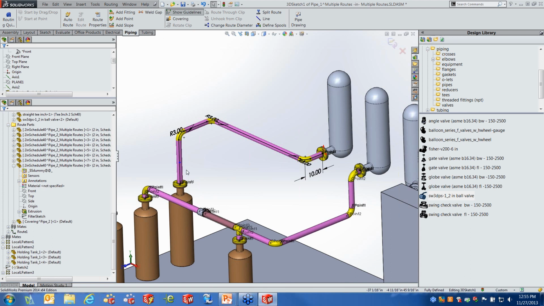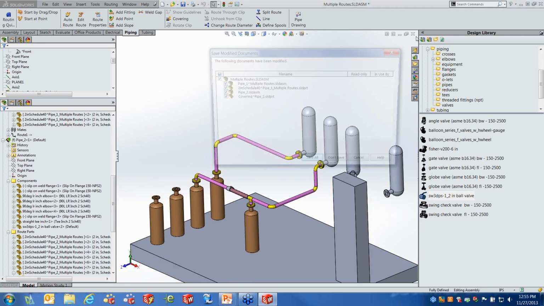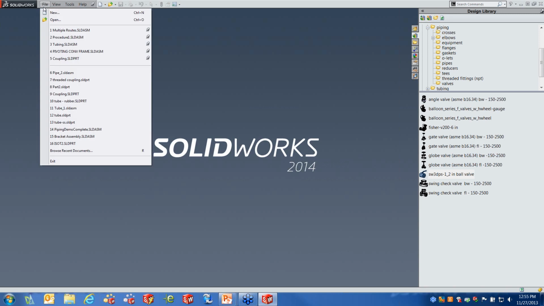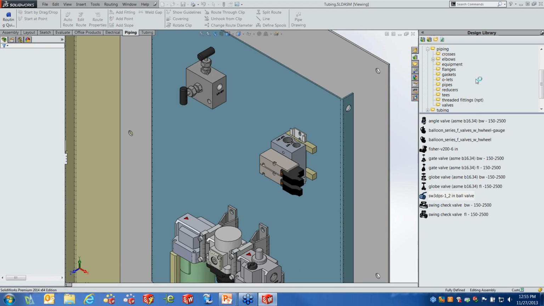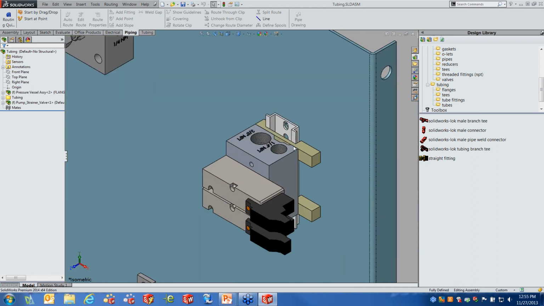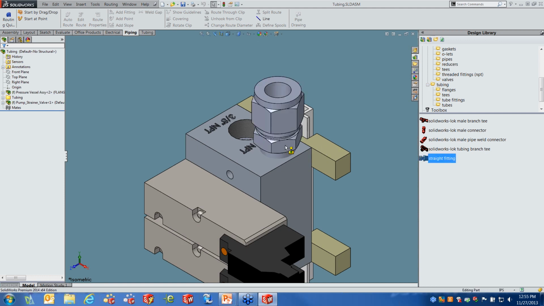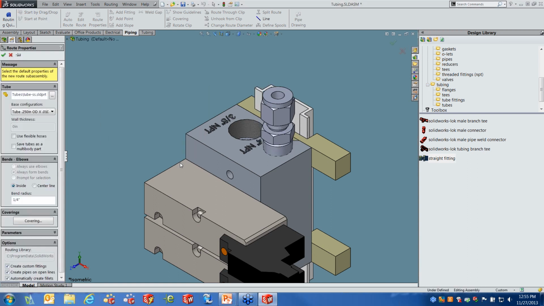Okay, so now I think you see where everything kind of comes together, where what you need to know is translated into a route, in understanding how that route is organized, understanding how to get in and out of assemblies. Let's talk a little bit about tube, because everything else is really very similar at this point. For tubing, we're just using different fittings, different types of fittings. You can see there's a bunch of compression fittings that we have here. Same concept, we're going to go ahead and drag and drop the fitting in. If we want to pick the configuration that we want to use, we can go ahead and do that.